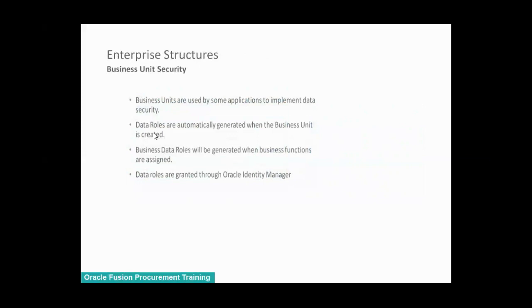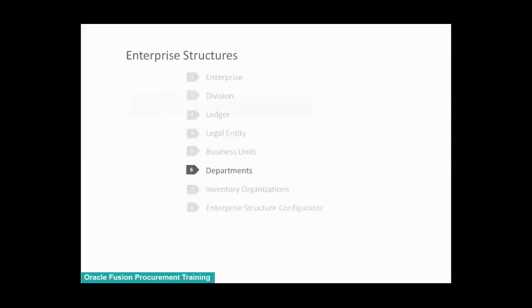And again, the data roles are automatically created when you create a business unit, but this is in 11. But in R12, data roles will not be created; the data roles we have to create. And again, it is talking about the data security. Data security is achievable with the data role concept. Suppose if you create a USA business unit, then the system will automatically create procurement manager for the USA business unit. If you have that role, you are able to perform USA operations. But in R12, we have to map that in the list.